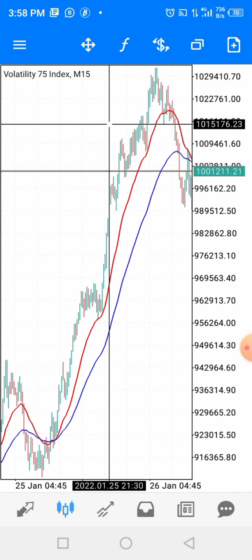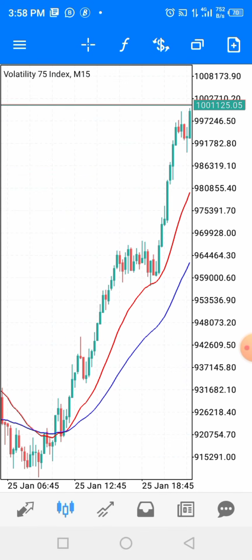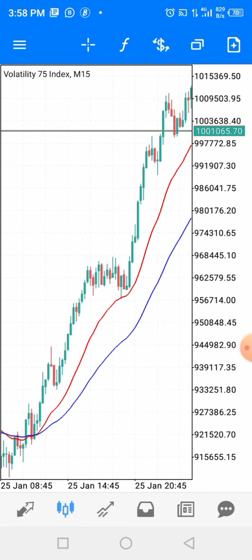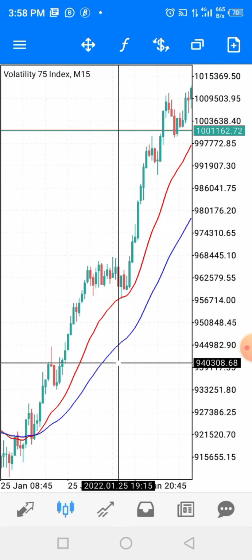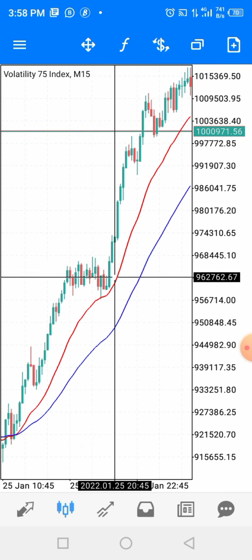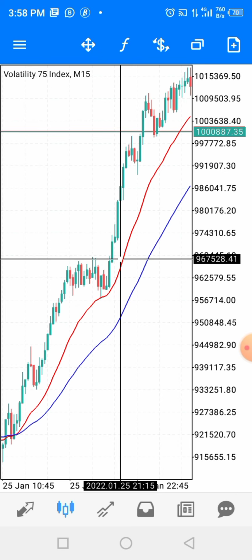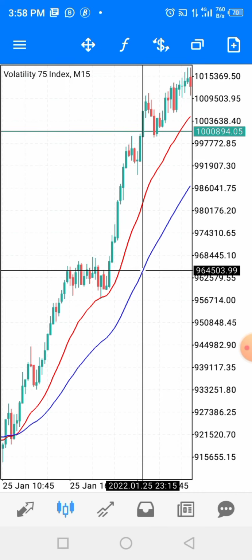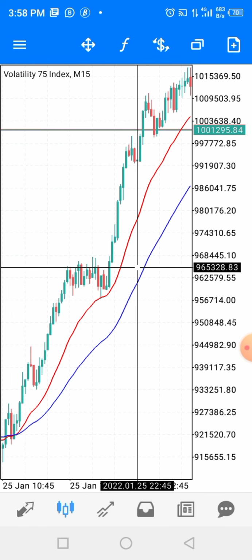All right, now when you do this, you come to your moving averages. I'm going to show you two ways in which you can enter. These moving averages are going to be acting like support and resistance, just like in the trend line strategy. As you can see here, this is a support, because price is in an uptrend. Remember, this red is the 21 moving average, and this blue is the 50. Sometimes price reverses and then finds support around the 50 moving average.